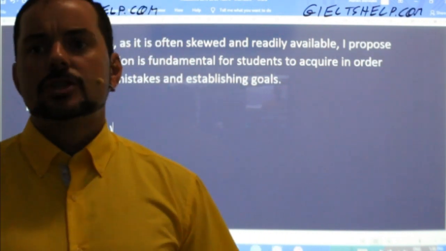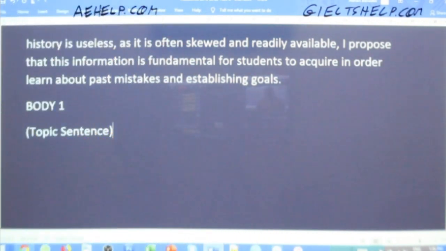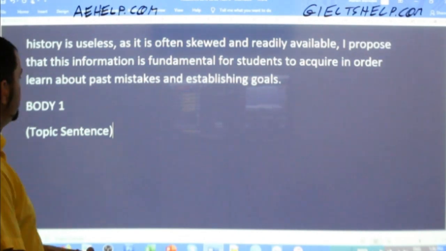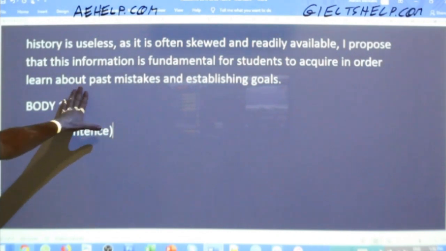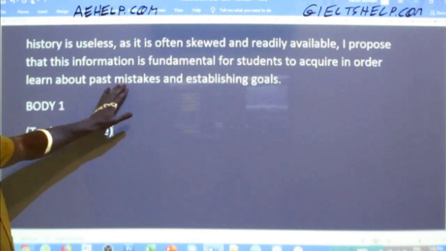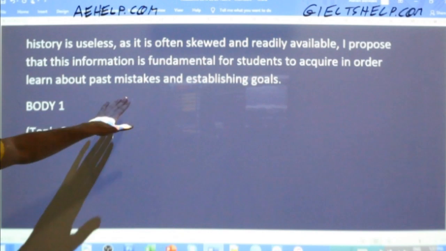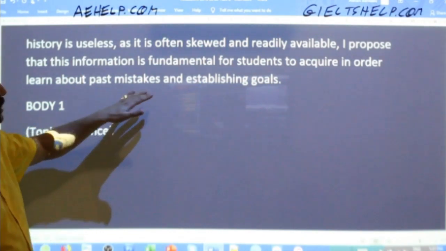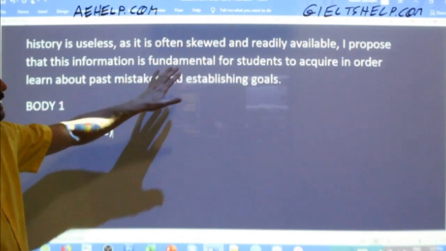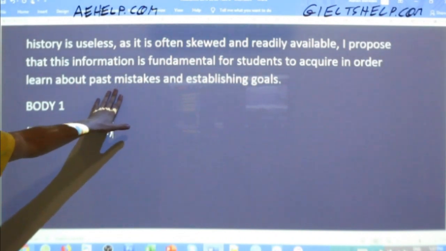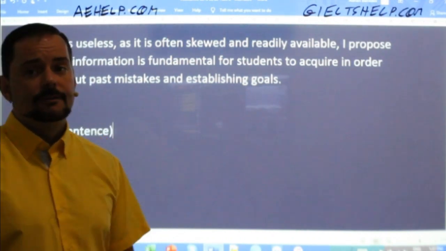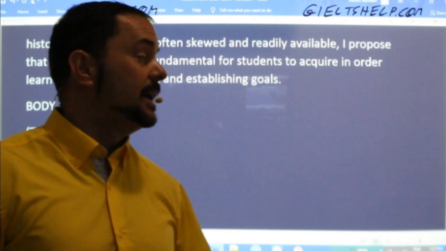Okay, so Ferdov's, the angle that you're taking is to state that it's boring and then take this point about learning about past mistakes. Sure, yeah. So you're giving the negative and the positive in body paragraph 1. That's one way to do it. You can go that direction.